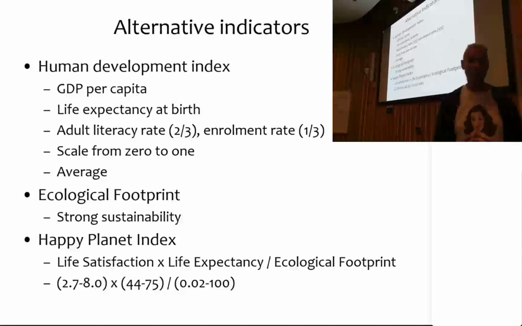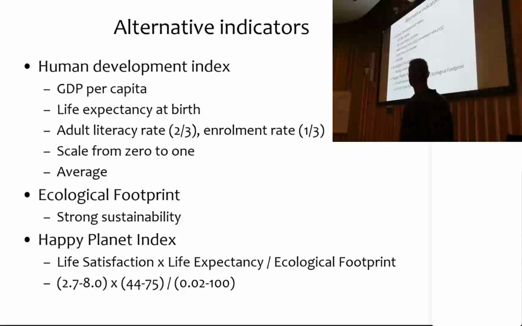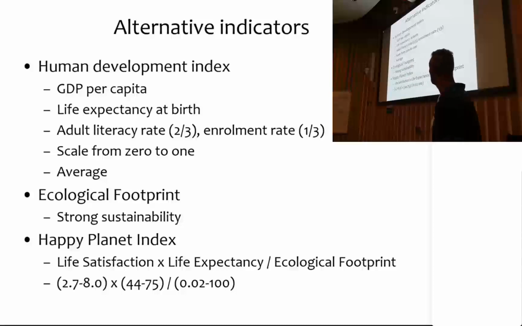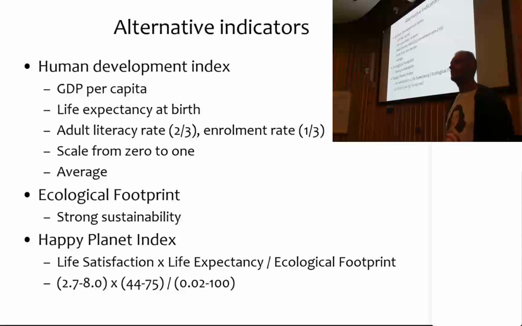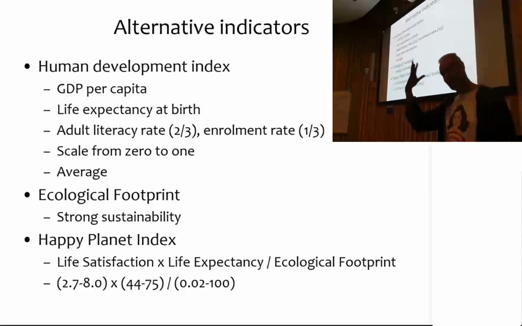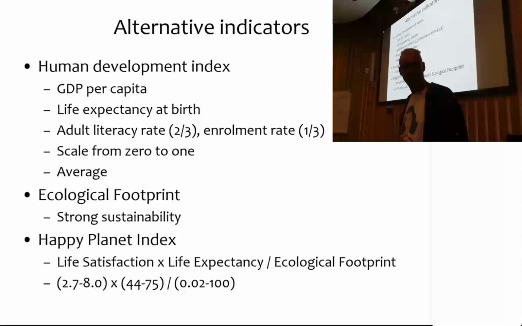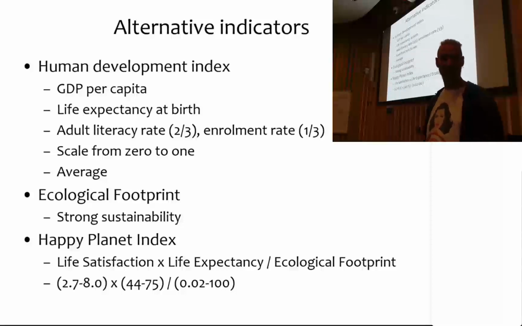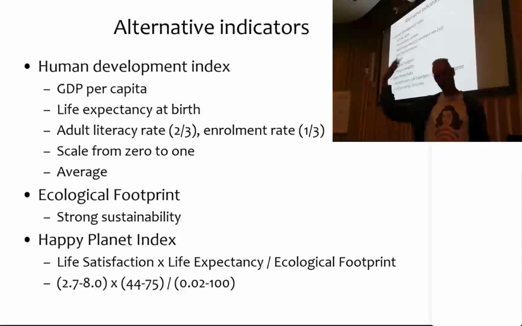So what is the Human Development Index? It comes out of the United Nations. It takes 3 things. One is it takes GDP per capita. So even though it's supposed to replace GDP per capita, it actually takes GDP per capita. Then the second index that it takes is life expectancy at birth, without adjusting for quality of life or anything, just like living longer is better.